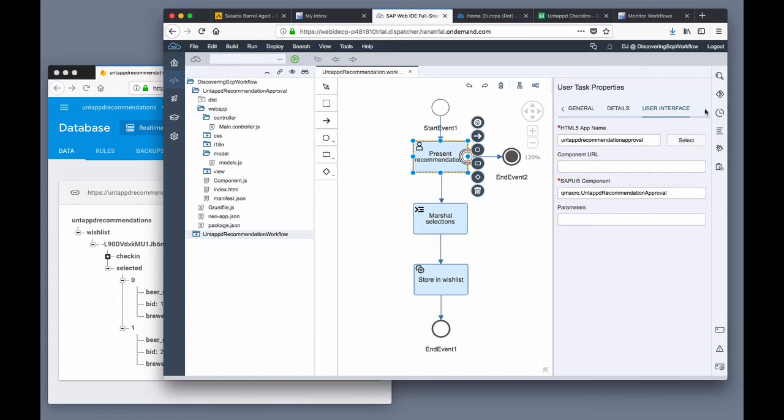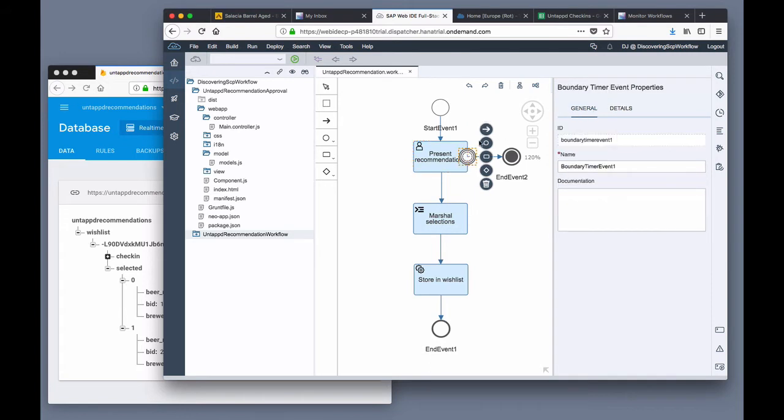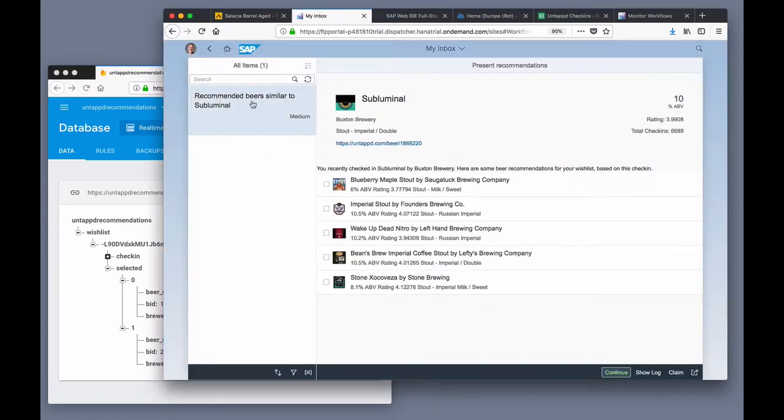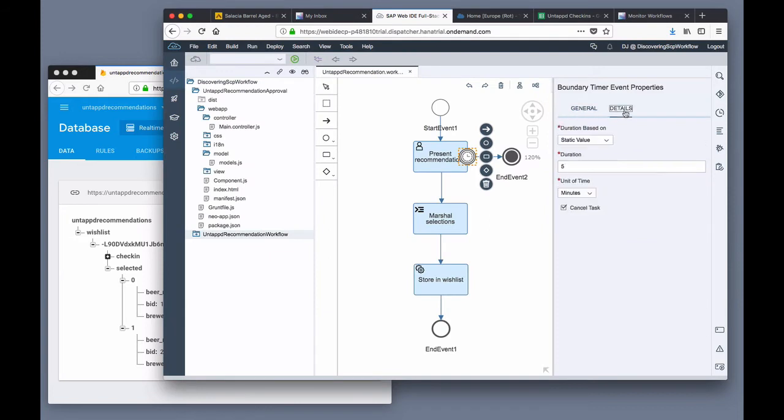If we then go further and have a look at the boundary timer event, what I've done here is, like I just mentioned before, said, well, I might drink a few beers on an afternoon, and I might not get round to having a look at the recommendations, and I don't want those recommendations and those inbox items remaining in my inbox forever. So I want them to expire after a certain amount of time. The certain amount of time in this particular example for this demonstration is 5 minutes, so that maybe we'll see them expire and see them disappear during the course of this demonstration, which will be nice.